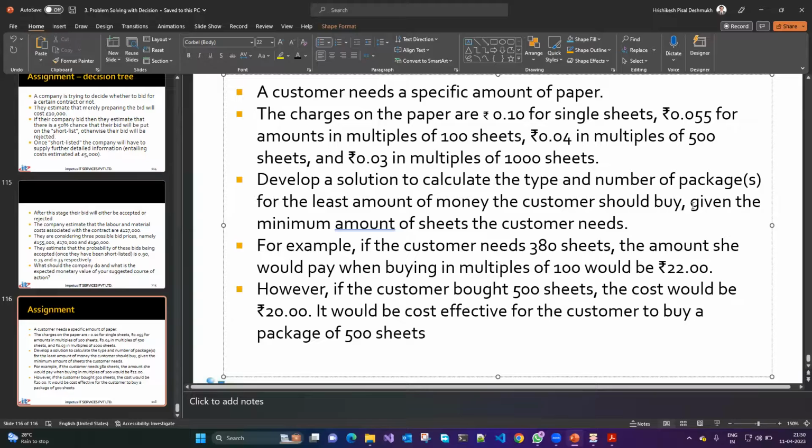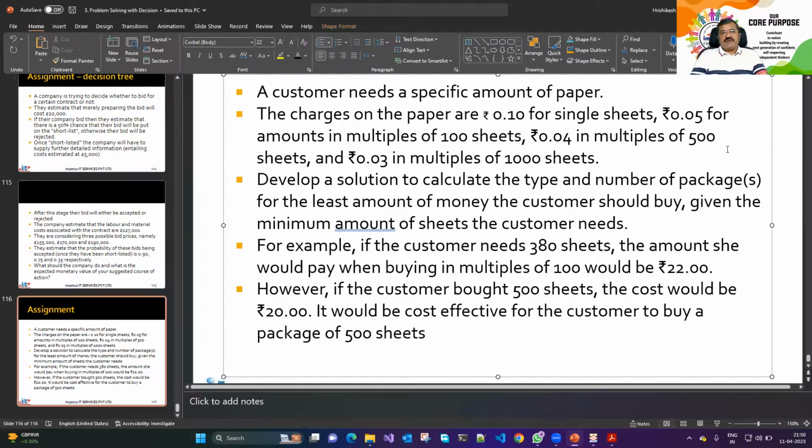Then 0.05 for multiples of 10 sheets, 0.04 for multiples of 500 sheets, and 0.03 for multiples of 1000 sheets. So that's it. The more sheets you purchase, the charge per sheet is going to reduce.